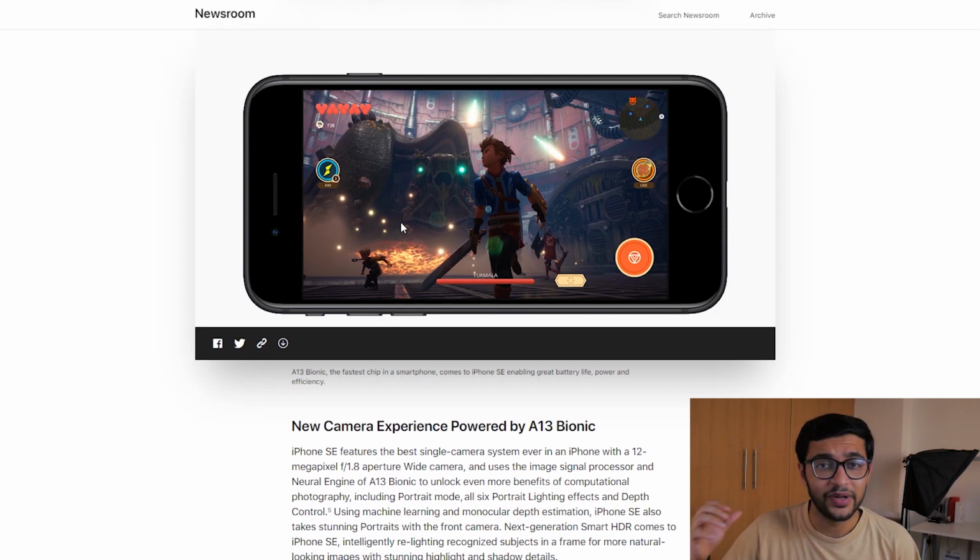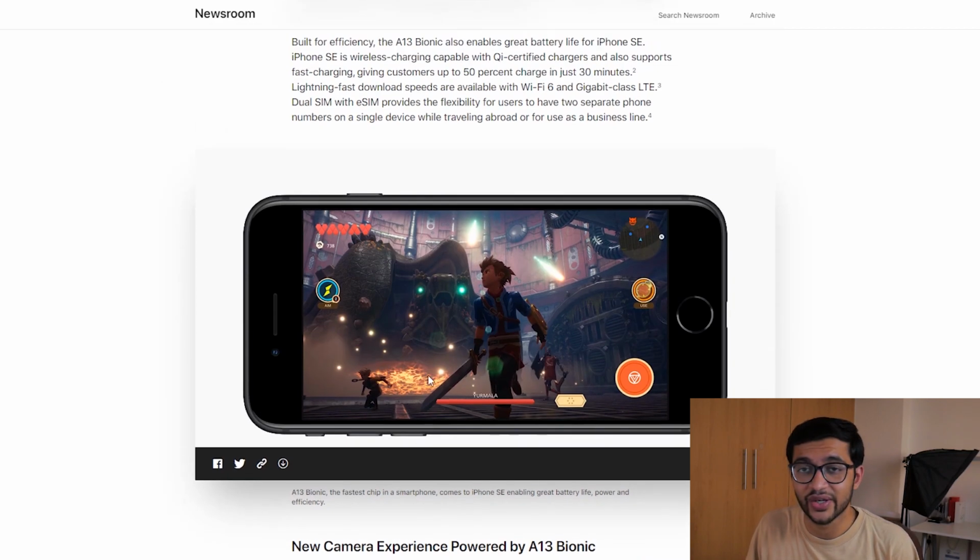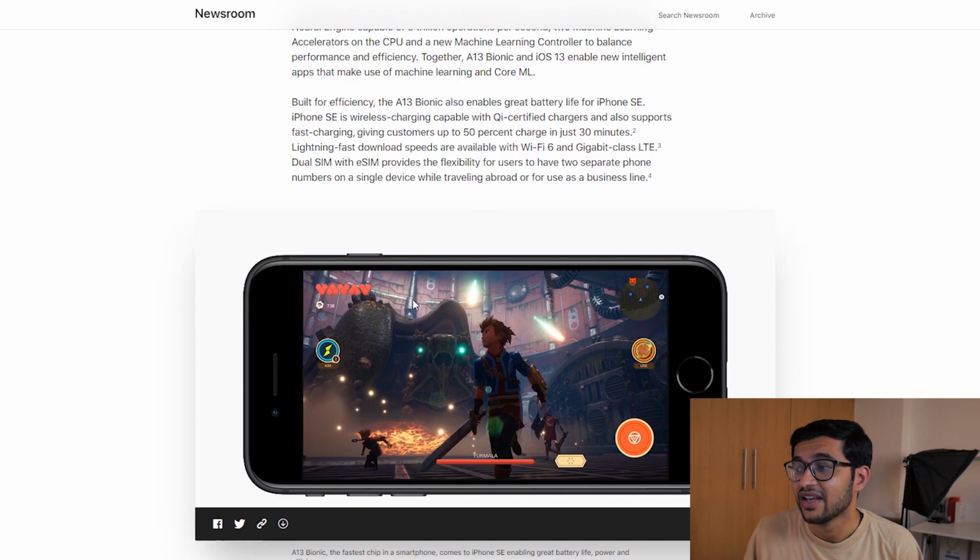In terms of power, it's power packed. In terms of specifications, you're looking at a great arsenal. You're looking at IP67 certification, you're looking at wireless charging, both of which are not found on the OnePlus 8 series. But the advantage the OnePlus 8 series has is that it's a more futuristic design. It's a better looking phone, arguably. It's got a much better 90Hz Full HD Plus panel, and it's got the customization of Android. Of course, with the iPhone SE, you're looking at iOS 13, so you're going to be restricted to this ecosystem, which for some might be good, but for some might not be that good.